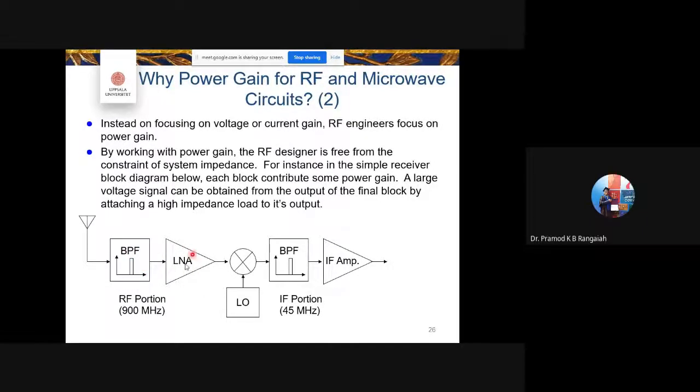This low noise amplifier, since we will be receiving very small signals, we can go with small signal analysis. Later on, we can make one chain, and we can go with the power gain and other things for that. And once we reduce the noise over here, then we can go with that. So power gains are very important for everything. And cumulatively, as in the case of impedance equations and all, we should consider that cumulatively we can work out the power gain and other things with respect to these devices. Based on that, we can decide how much gain is required for our system, and then we can finalize our design. Yes.